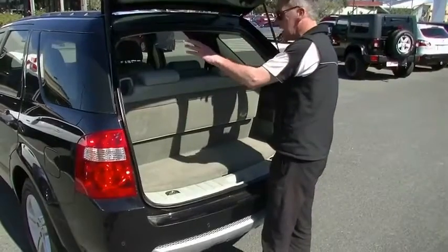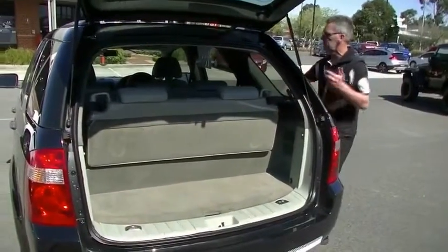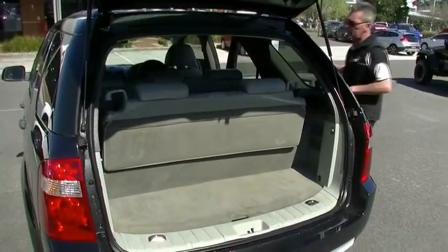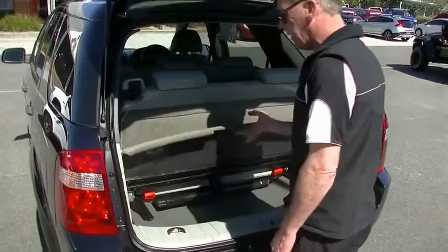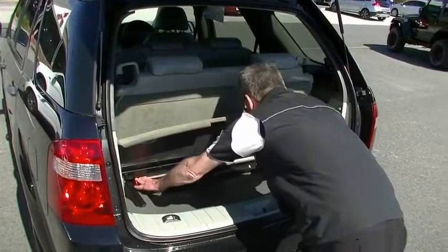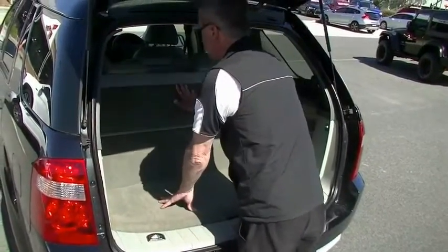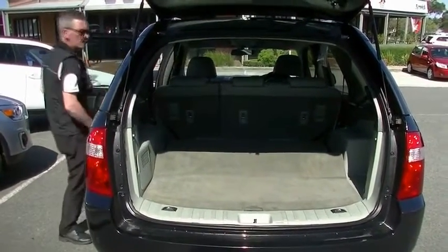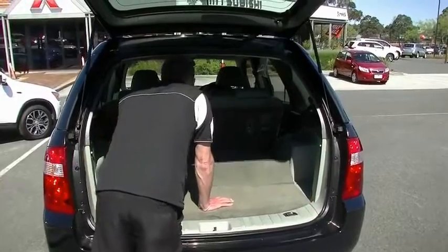We've got our 7-seat set up in position right now as we look at it. In the event that we're not utilising the 7 seats, and it's important to know also that your second row seats are adjustable forward and backwards, creates a bit of flexibility in the Territory. If we're not utilising the third row seats, simple matter of lifting our storage cover there. Our 2 red tabs release the seat base, pull that back into position there, which then allows us to drop the rear of the third row seats. As you can see at the moment, probably got that second row seat a little bit too far back. So it's just a simple matter of me coming around, bringing it forward, and then the rear section, as you can see, drops right down flat. Creates a nice open storage area for us.